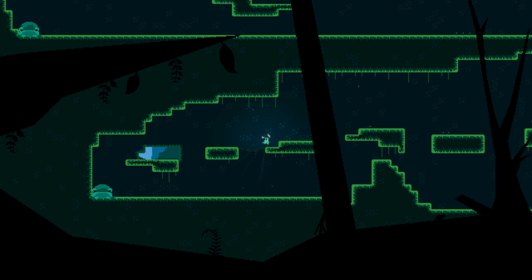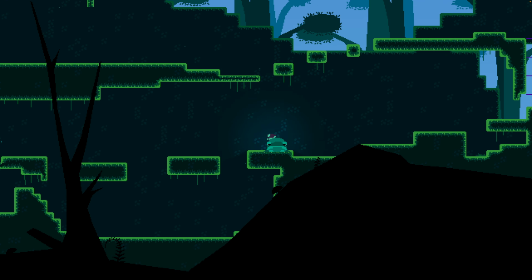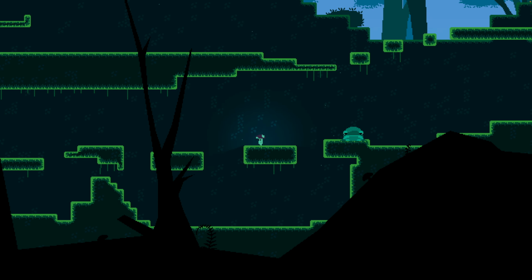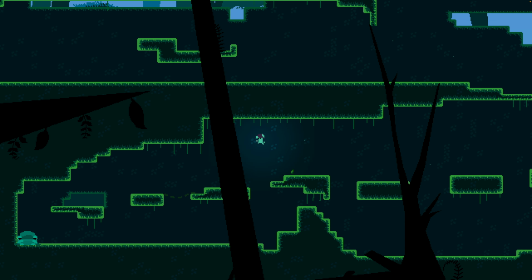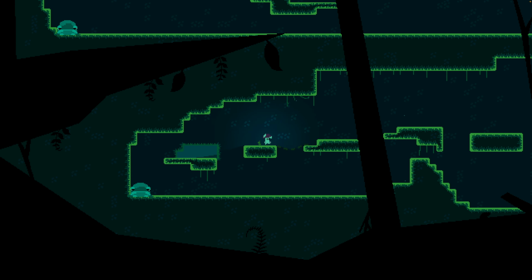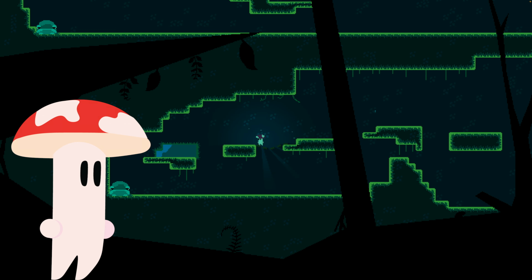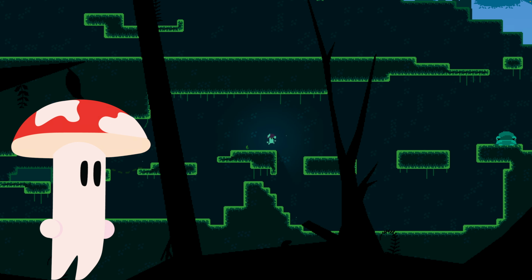If you're wondering how I did this, I just attached a Point Light 2D node to the player and added a light occluder layer onto the tile map. The great part about Godot's lighting system is I can just add some lights in later and get them to work automatically.